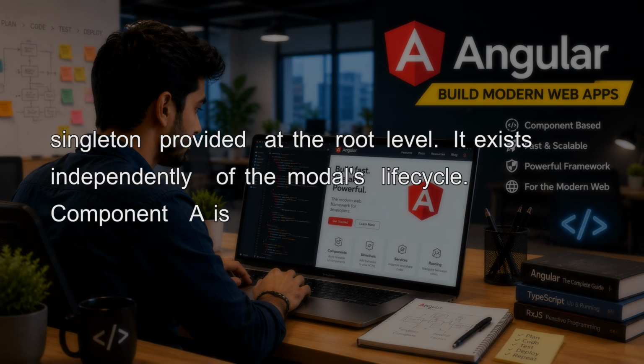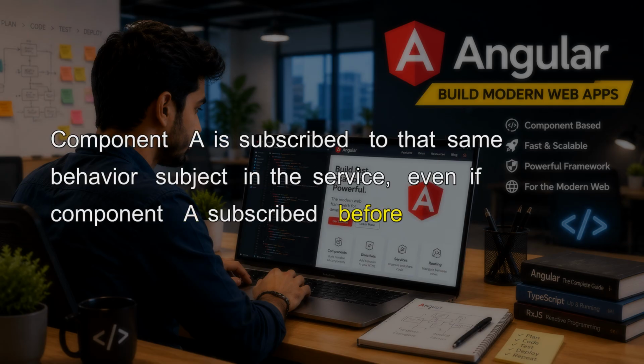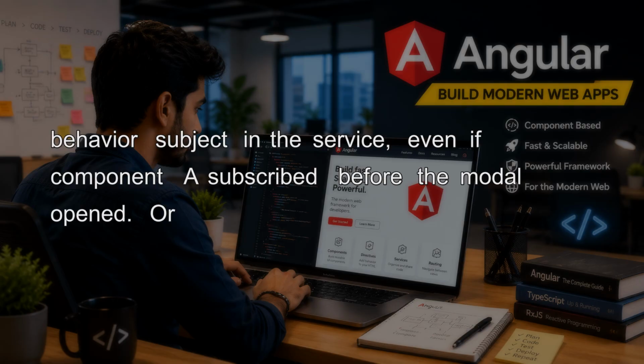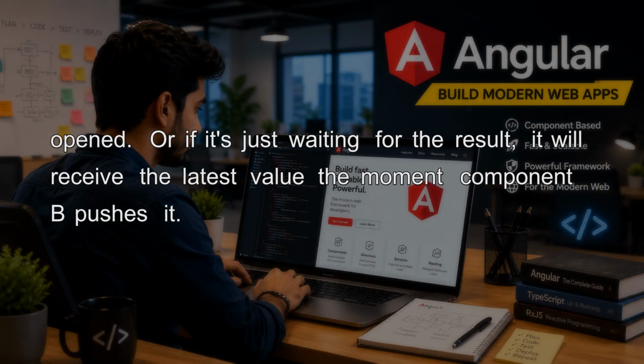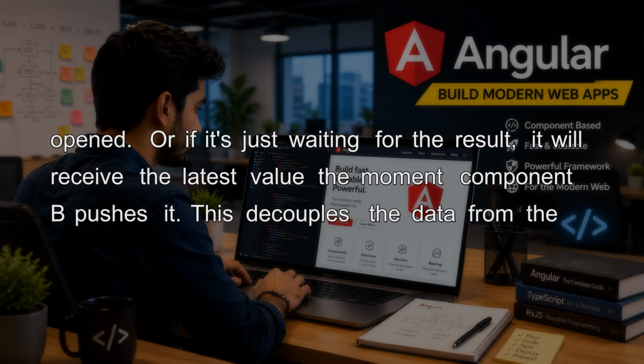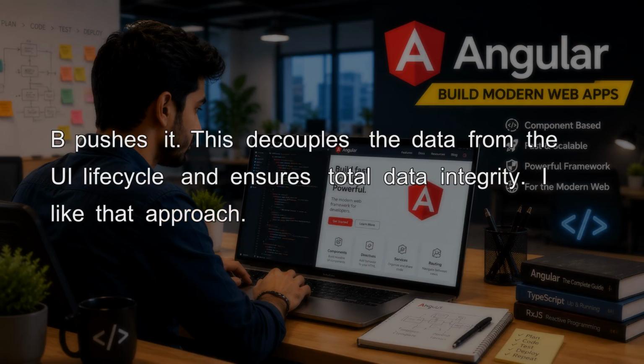Component A is subscribed to that same behavior subject in the service. Even if component A subscribed before the module opened, or if it's just waiting for the result, it will receive the latest value the moment component B pushes it. This decouples the data from the UI lifecycle and ensures total data integrity. I like that approach. It's clean and scalable.